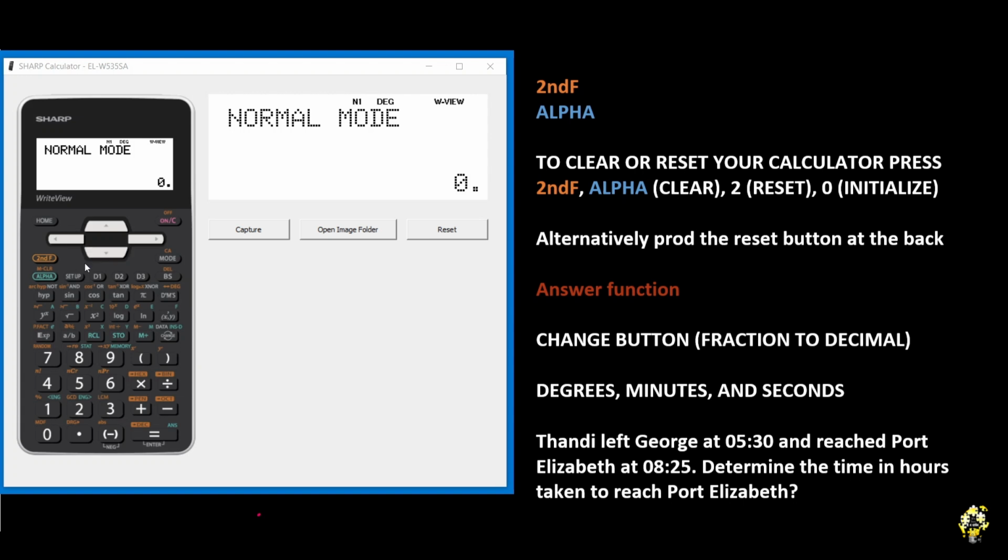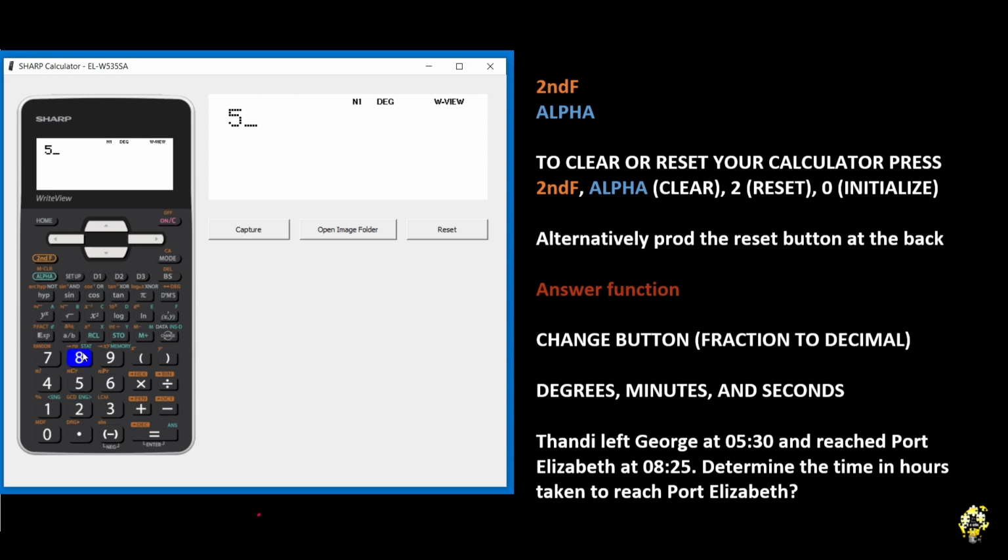So here you have a 5. If you press a 5, like I will do now, I will have a 5 on my screen. That is the first function of a 5. But 5 also has another function allocated to it, and that is the nCr, which is printed on top of the 5. But how do I access that?